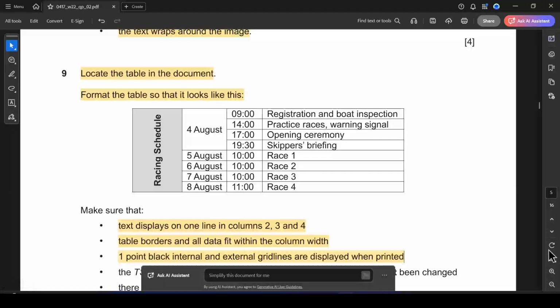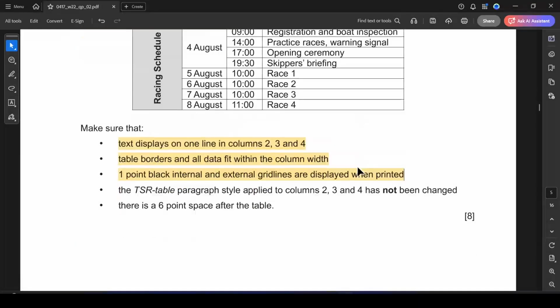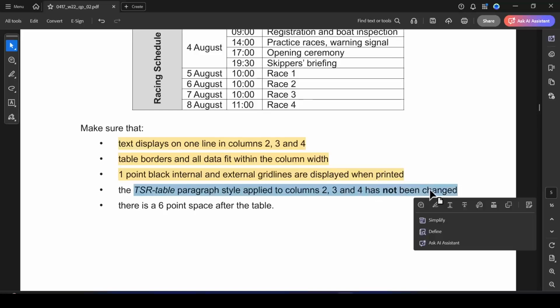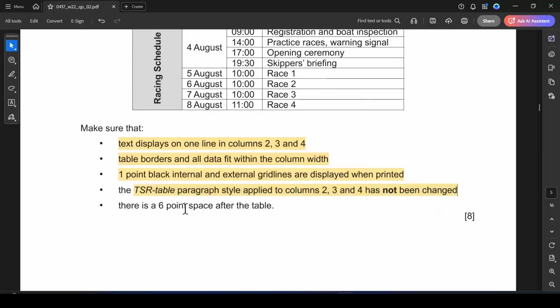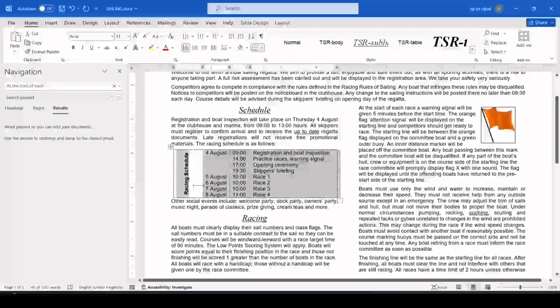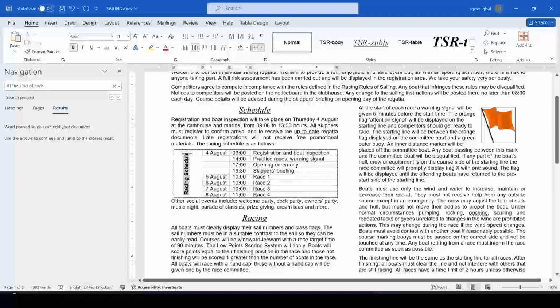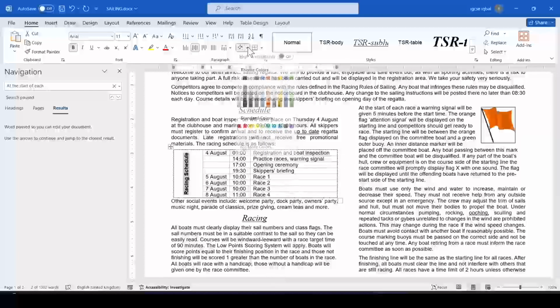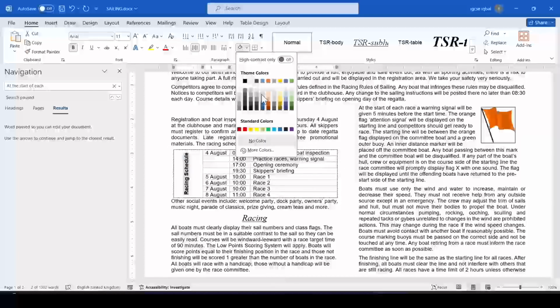Next, what I need to do, TSR table style apply to column 2, 3 and 4. Okay, has not been changed. We are not touching anything. There is a 6-point space after the table. So only we need to put here the fill with the light blue color.